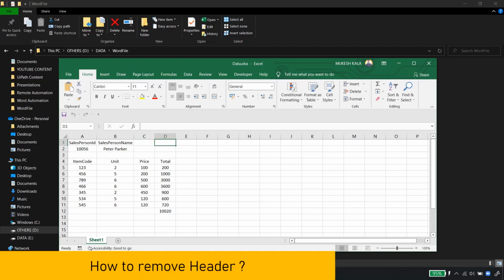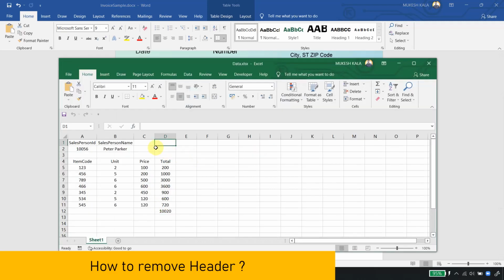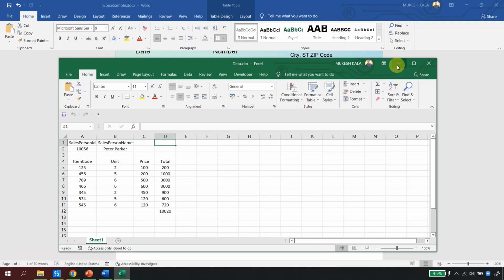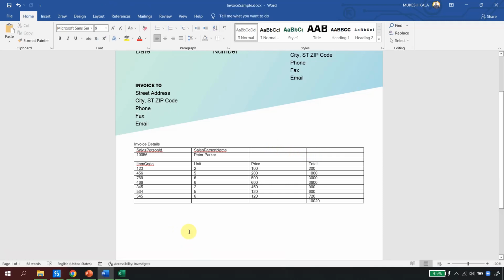Now this does not look good, right? What can I do? I can simply use an activity which is called replace text and replace this thing with a blank space, or you can put any other thing here, right? So there are workarounds to do that, but you can fix it here as well, where you can simply replace the text, or directly you can fix the source data as well. That depends on your implementation, but I have provided you the solution. You can use an activity called replace text, and that will replace column 1 with space and this guy with a space as well. That's it, right? So that is how I can easily insert a data table into the Word file.